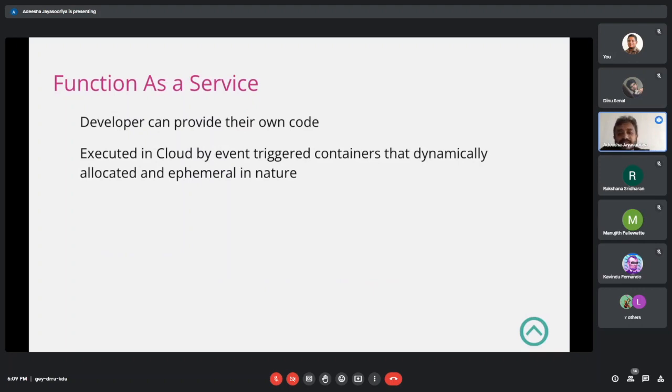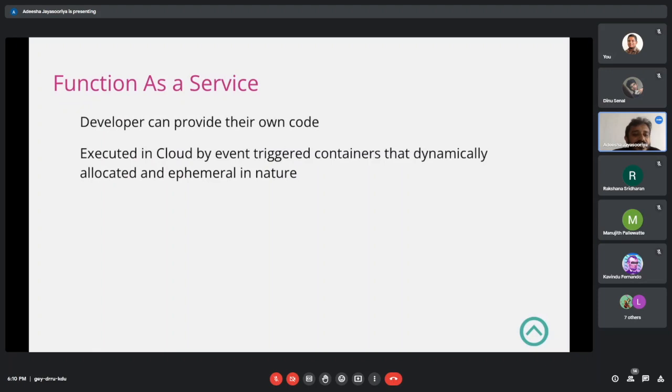After the request comes, only then do the containers start, and they are dynamically allocated. That means there is no certain number of instances; there can be a thousand, or one, or any number. Ephemeral means lasting only for a very short time.